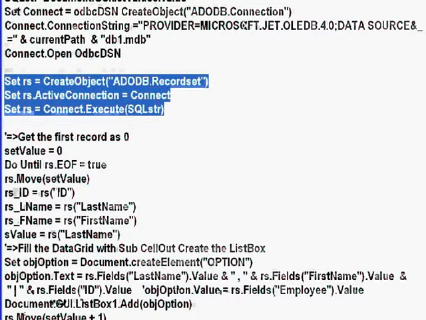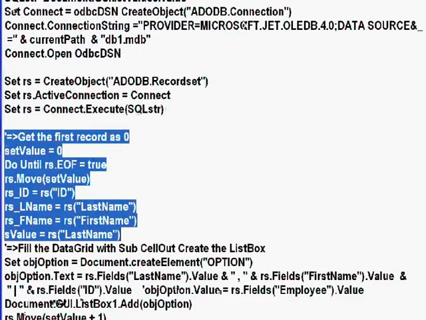So I'm setting the record set to three things. I set the record set to its own object. I inherit the properties of the above connect object into the record set, and I give the record set the ability to have a variable put into it from my list box that I'll be making later.